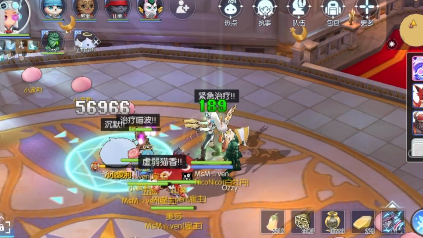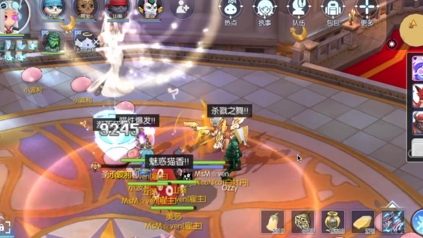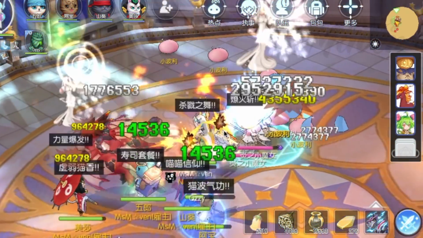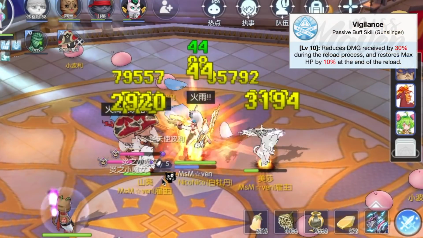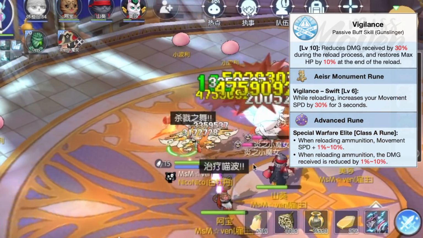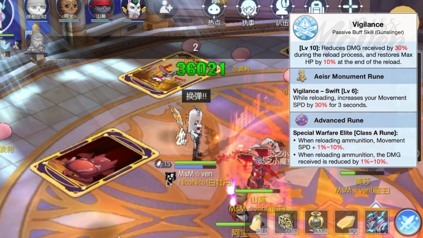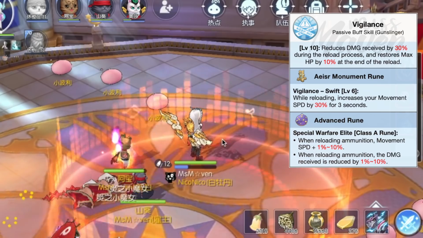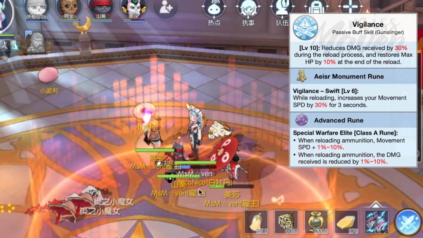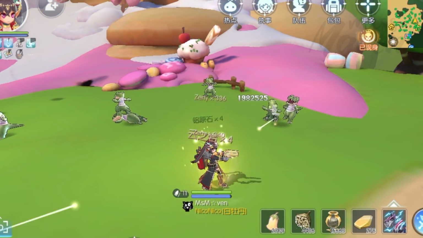But in PvP and difficult instances, I think the best way to maximize the Gunslinger's potential is to time your manual reloads carefully. A problem you may encounter while reloading is that you'll be vulnerable to enemy attacks during the 2-second period. However, with the Vigilance passive skill and these runes, you'll be able to reduce the damage you receive during the reloading process by up to 40%, as well as increase your movement speed by up to 40%. Reloading will also heal 10% of your max HP after channeling. Furthermore, there are also other skills and runes that can help optimize the reloading process.